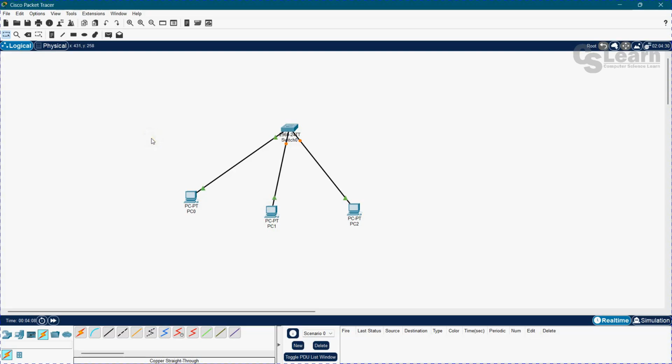Now we need to set up an IP address on each end device.